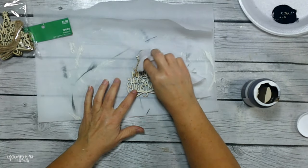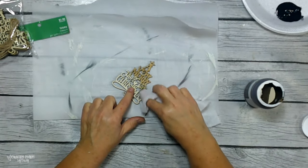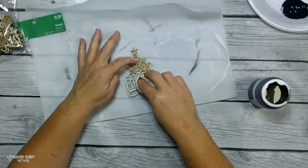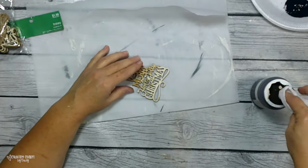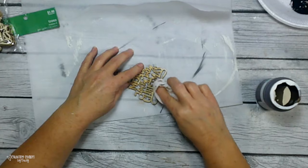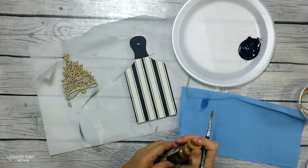So what I did to give it the stain look, I used my favorite method, which is the antique wax from Waverly that I get over at Walmart. And then I use a baby wipe and just put a bit of stain on there. And it's just perfect. I just absolutely love this stain method for my projects.